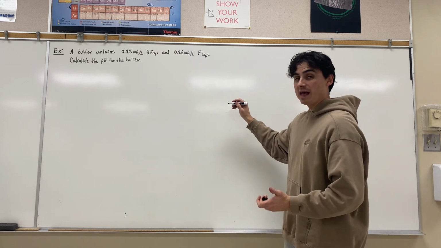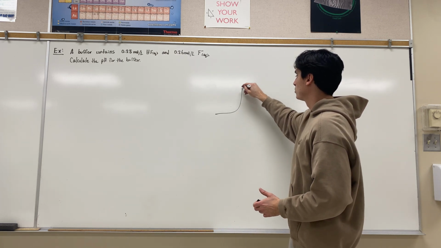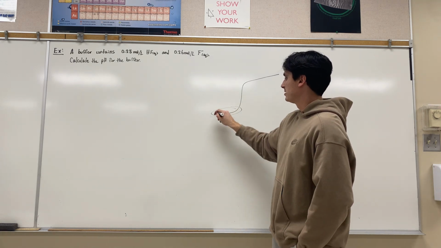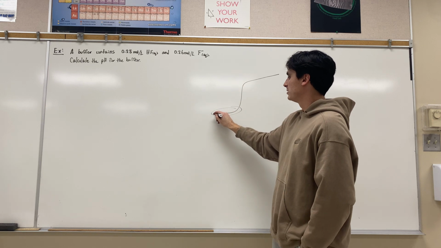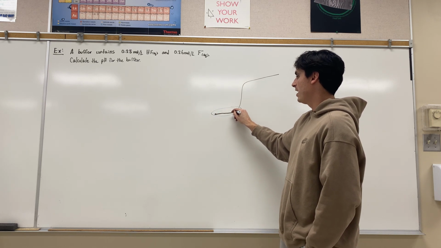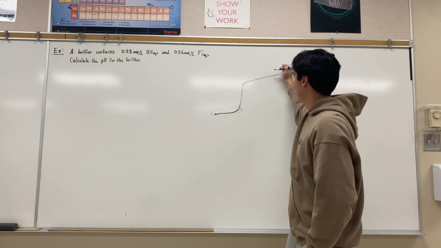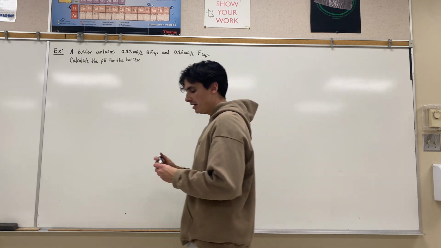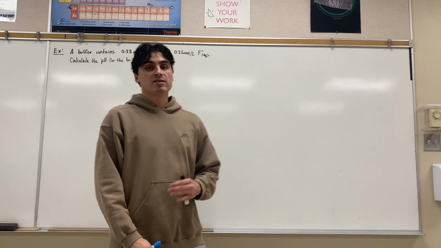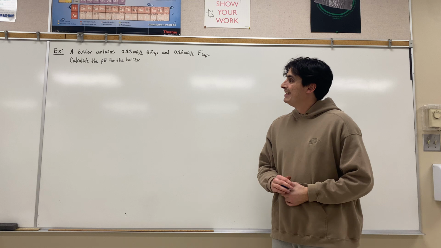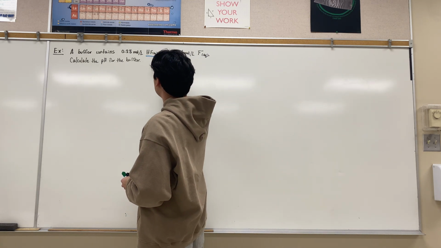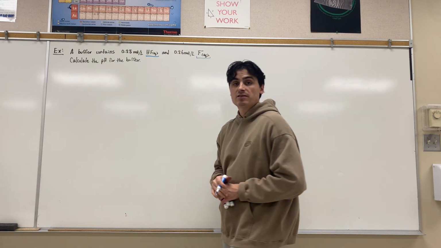That's why when we have a pH curve, let's take this one for example, this is your buffering region. Because if this is an acid, and I'm adding in a little bit of base, the pH doesn't change for small amounts added. But once you've added a lot, the pH shoots up, okay? So that's a buffer. Now, a buffer is a conjugate system. That means it has a conjugate acid and a conjugate base. In this example, the buffer that we're talking about contains HF and F minus, okay?